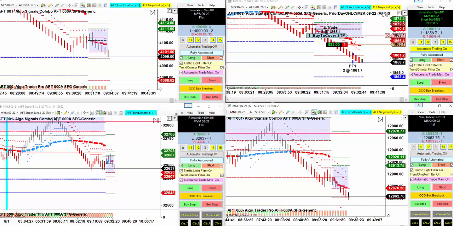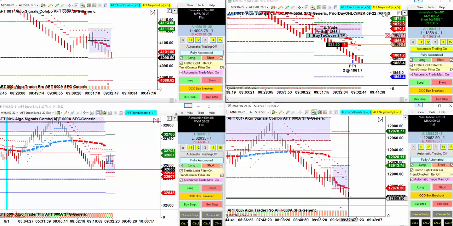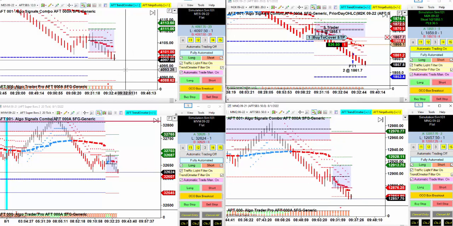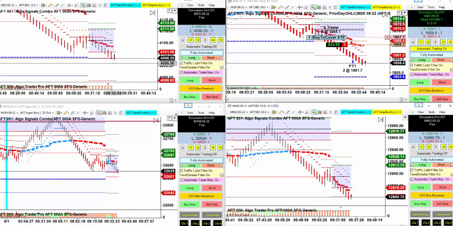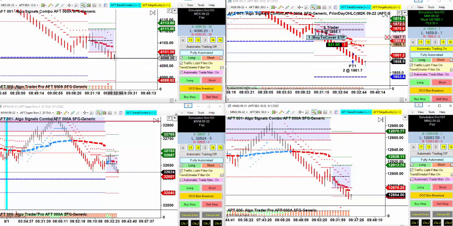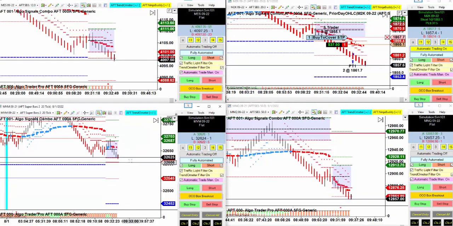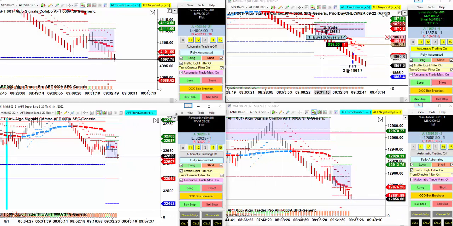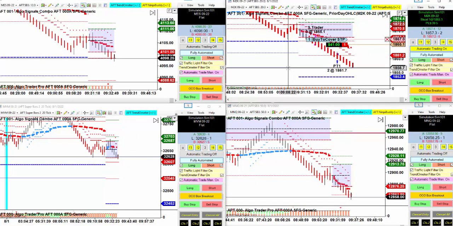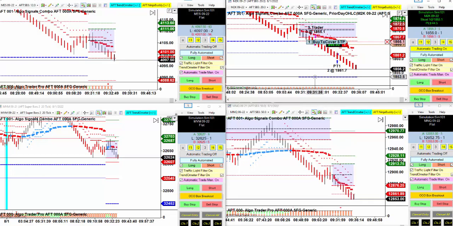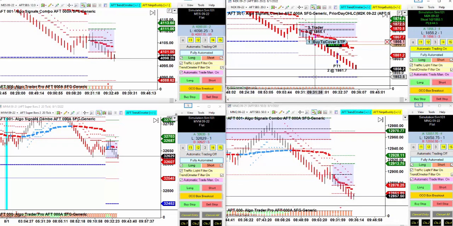Getting your NASDAQ starting to move down. It's sitting at its support here. It's going to need to take that out. S&P is at its first little fib support here. Dow is just starting to move down to the lower end of its breakout zone. Got your stop on Russell coming down. If we can get down, 1853 can also be a target, obviously, if you want to take profit on that.